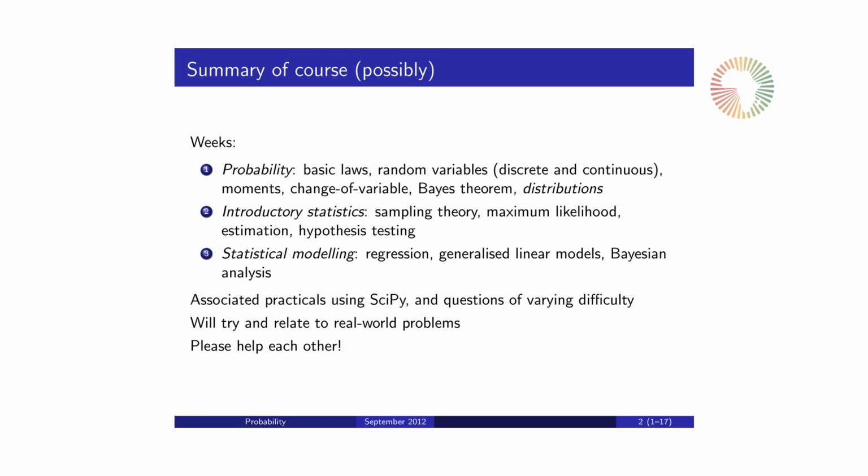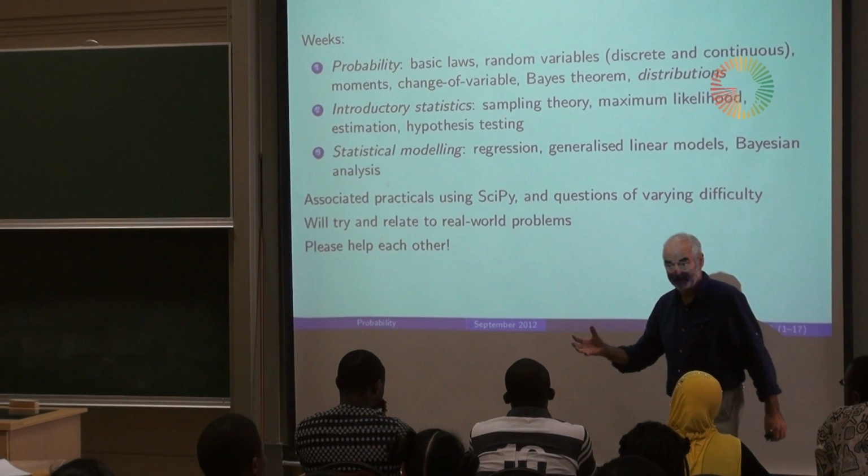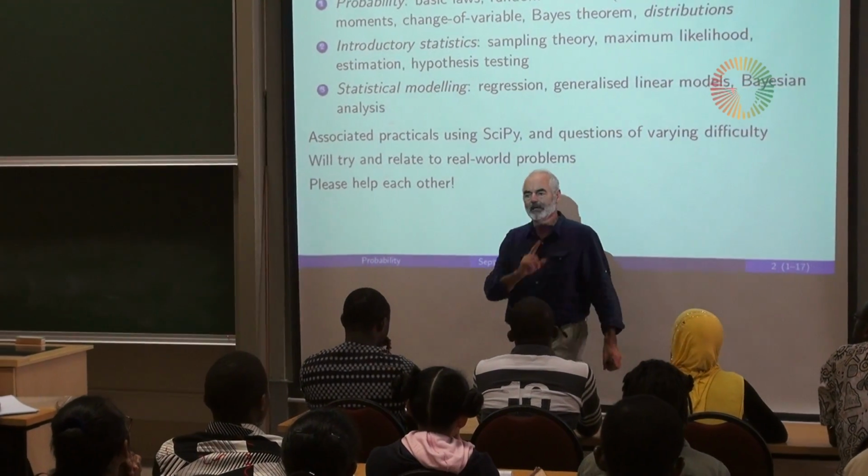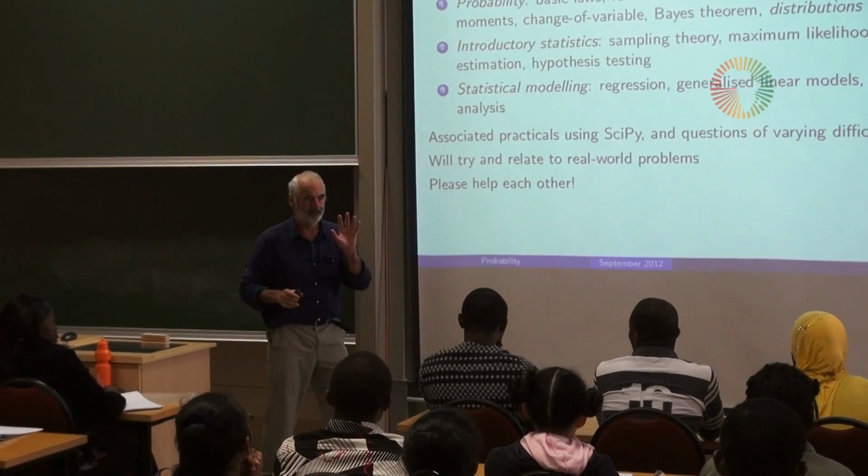So, okay, this is what we're going to try to cover over these 3 weeks. And again, I put possibly. The first week really is probability. And that covers basic laws, random variables, discrete and continuous, moments, expectation and variance, change of variable, Bayes theorem, and in particular distributions: normal, binomial, geometric, etc. Lots of distributions that we're going to use for statistics. So really, I'm doing probability for statistics. I'll try to find out a bit about your background in a moment.